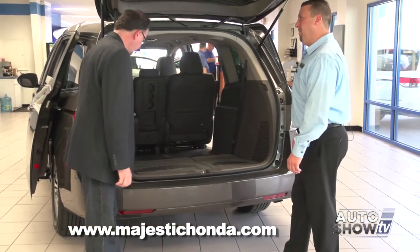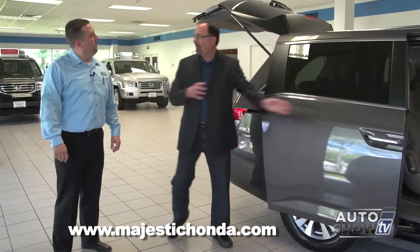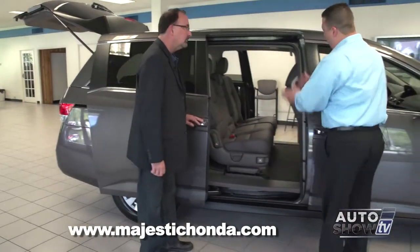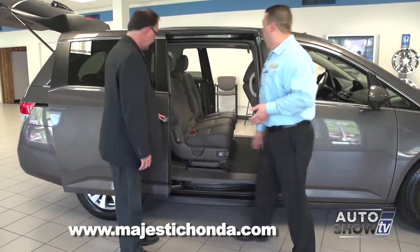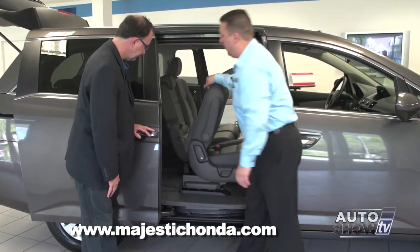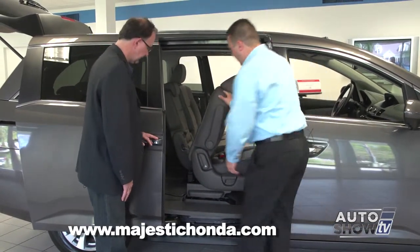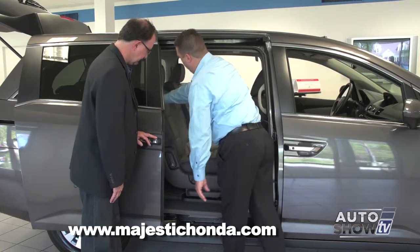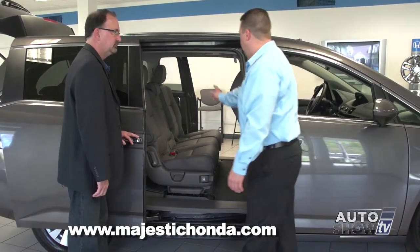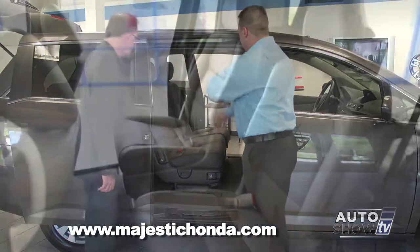Look at all the storage space you have with the third row folded down. For the second row, the most common configuration for eight passengers allows an easy pass-through to the third seat — just grab the handle and slide it forward. Plenty of room for even an adult to squeeze into the back. When done, slide the seat back and put it back out. All three seats can be removed. The middle row seat removes a little differently — there are two main straps, and you lift up to completely remove the seat.